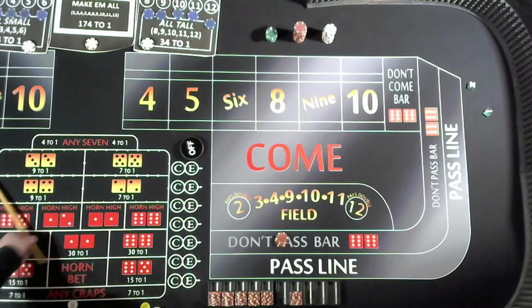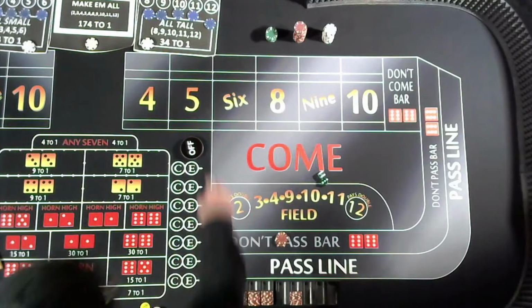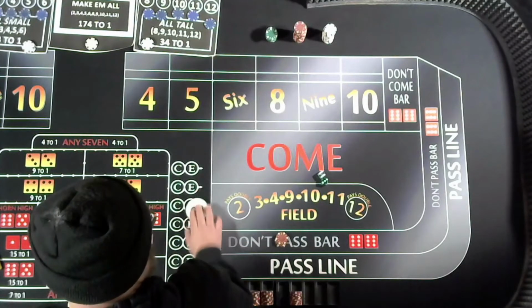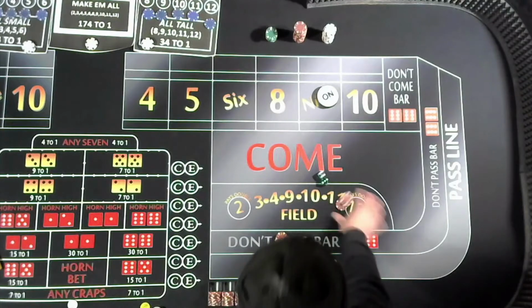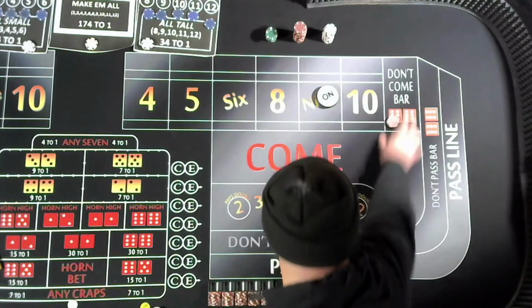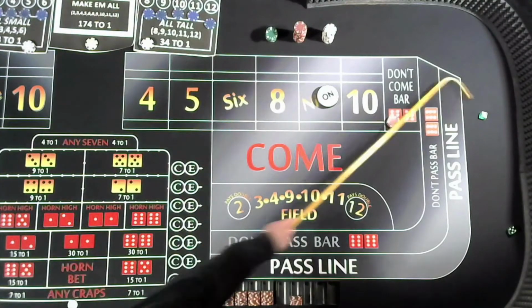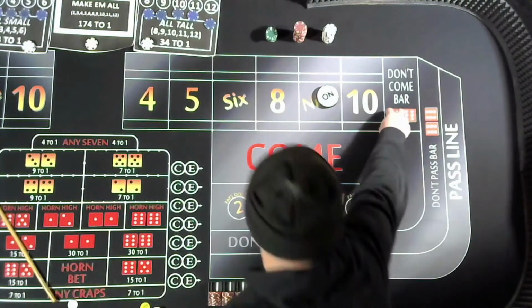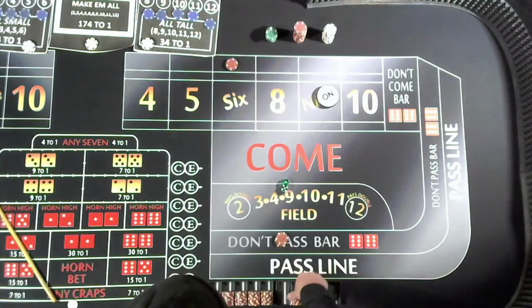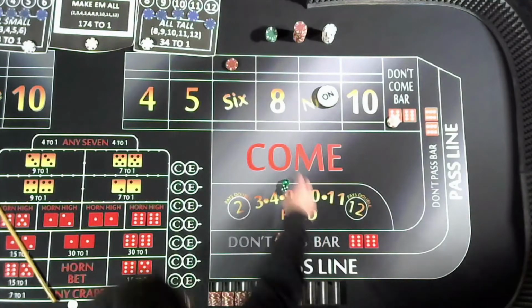And new shooter coming out, and we got a 9. Okay, so 9 is going to be our point. And we need $20 more in the DC. We're doing this twice. $20 in the DC twice. There's a 6, a 5, and a 1. So that don't come is going to travel behind the 6. And we get $20 more on the DC one more time.